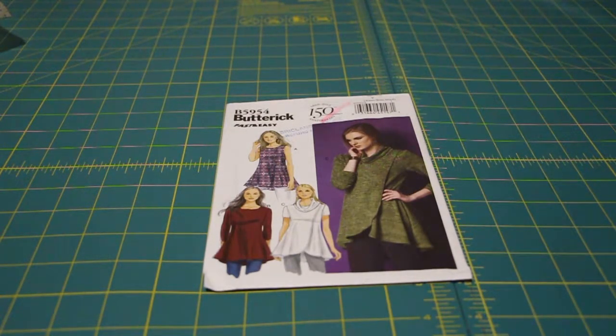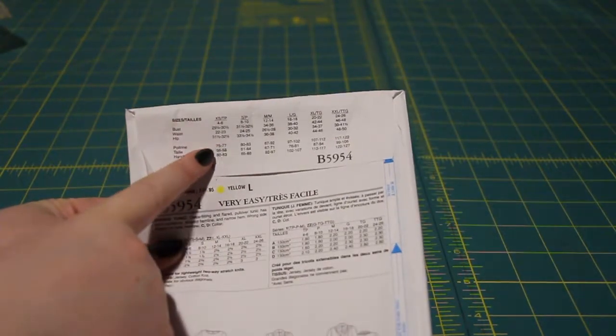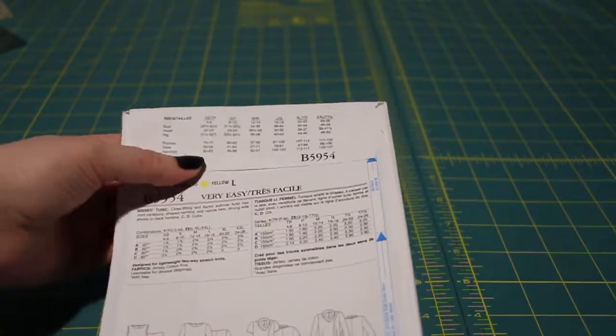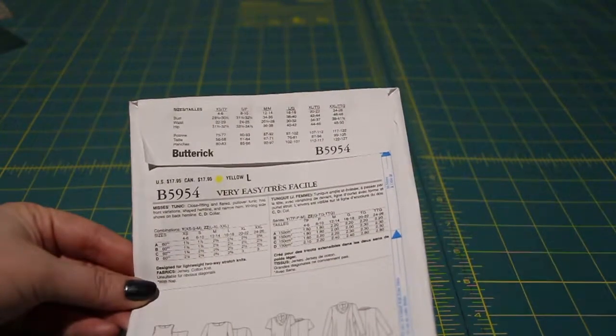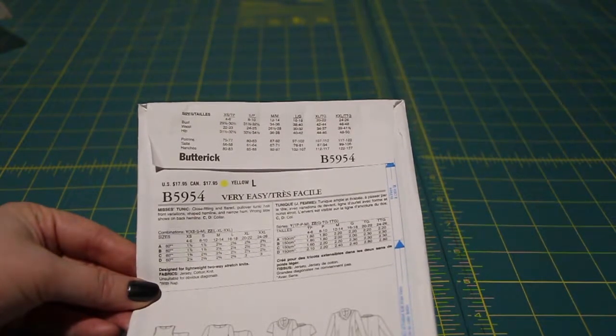I chose this pattern because I've made it many times before. I have it ready, cut out and prepped, so that I can use it as a demonstration for this video. Generally, every pattern will have the different sizings up on the flap of the envelope. Keep in mind, the sizing used in the patterns is not the sizing you use when you buy clothes in the store. It's by measurements only, not by what retail calls vanity sizing.